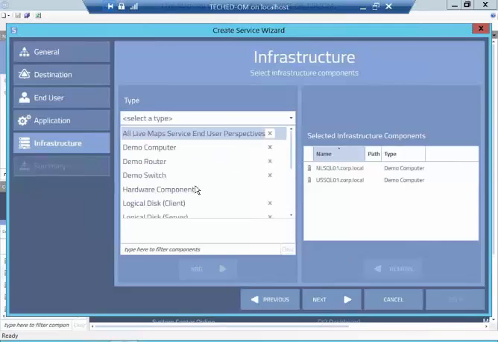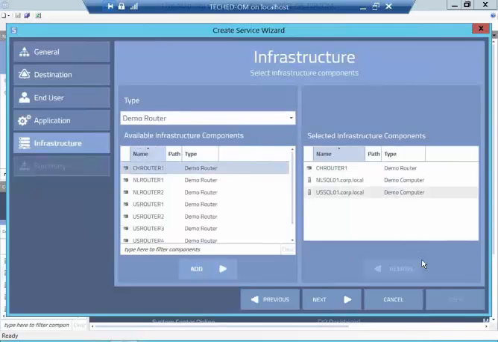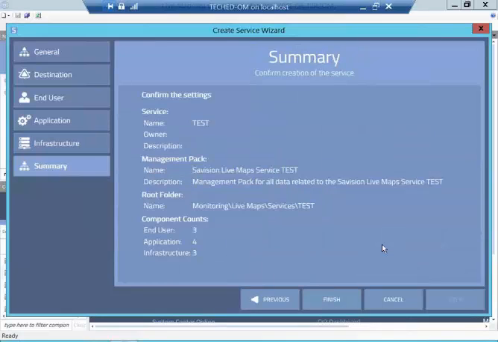If I want to add more components like switches or routers, for example, or more servers, I can quite easily manually add that. And then I'm done. And then my service needs to be created by Live Maps and installed within Ops Manager. And that takes about 5 to 10 minutes. I won't bore you with that doing it on my laptop because my laptop takes a bit longer, not being a fully server-orientated Ops Manager. But that's quite simply how you create a service.